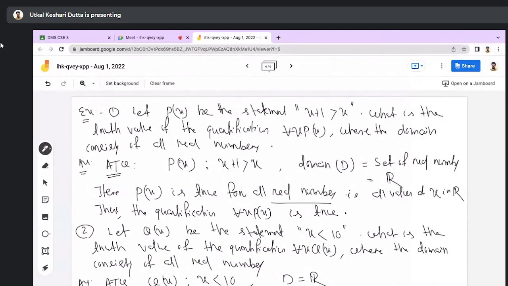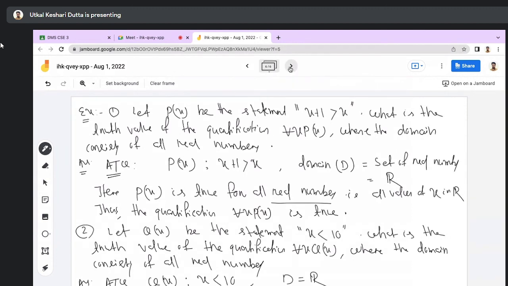So that means the given predicate Q of x is not true for every value of x belonging to R, or every real value of x.